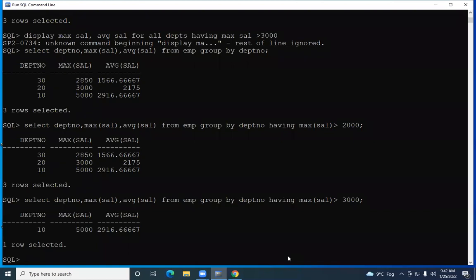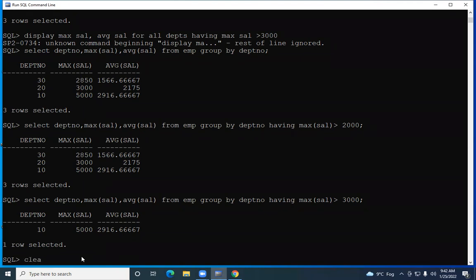So you can see how we can further put conditions on our groups with the help of the having clause. The distinction between having and where: having is used on groups, where is used on your entire table. Okay, so that is the point. This is how the grouping can be done. So I think now the entire select statement is clear to you. Okay, select column list from table name, where condition, group by column name, having condition, order by column name, ascending, descending. This should be clear to you all the time. You should not be remembering it. This should come automatically to you while you're using the select statement, right?